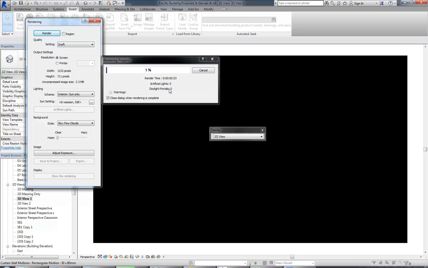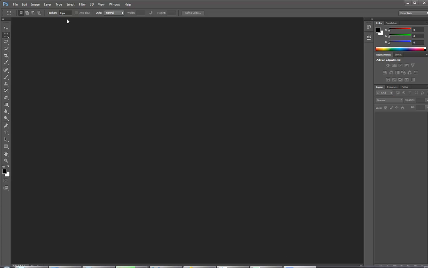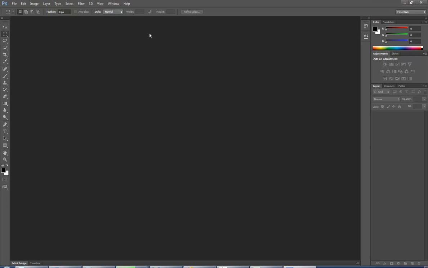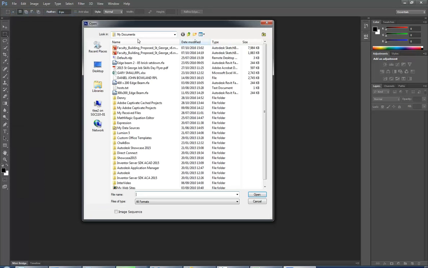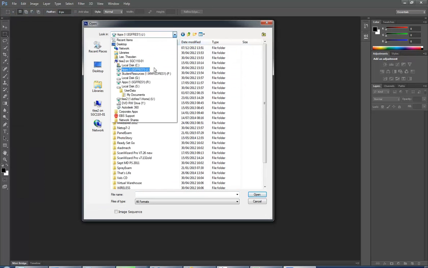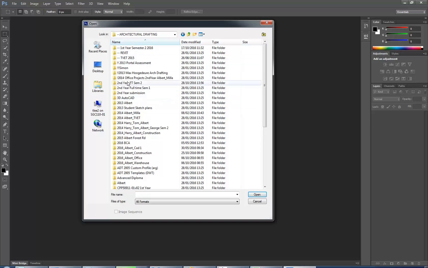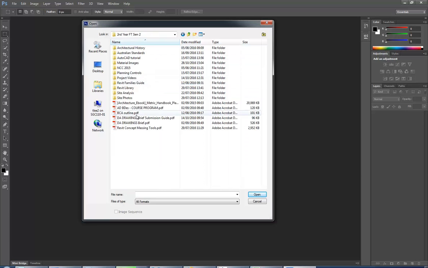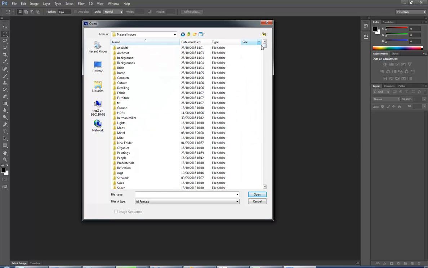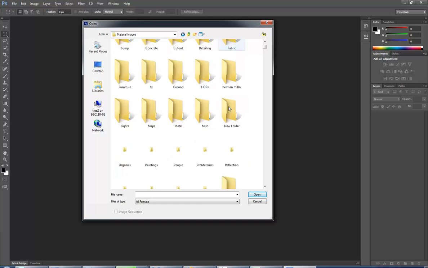So slow again. Anyhow, it's starting to work now. While that's happening, I'll open up some files in Photoshop that can be used for different things. Again, just focusing still on textures, but this time maybe things that can be used for cutouts as well. So back to material images. I've got those files I just showed you briefly. If I go to large icons, I've got the files there that are cut out, or that have the cutout associated with them.